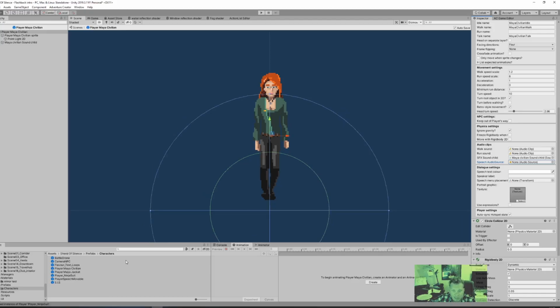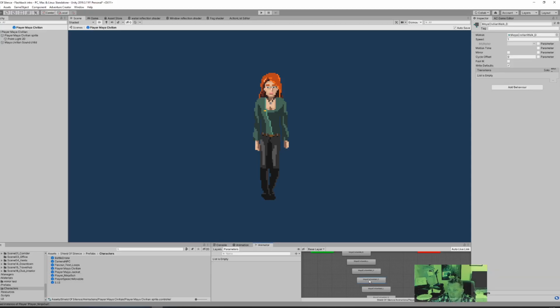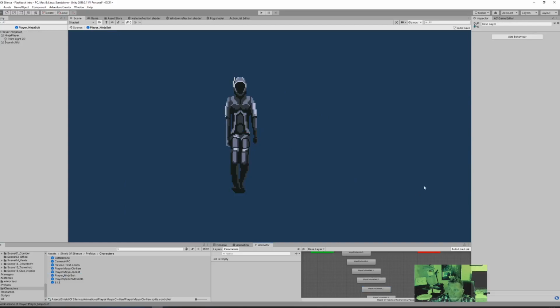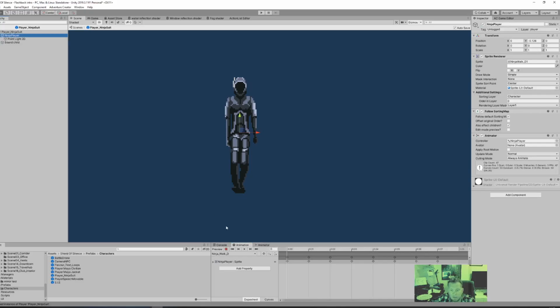For my characters, I have a thing that is completely unique to me, but for this to look good, I need to do it. So this is a step you might skip. But when I created this character, I configured the speed of the animation using the animator. So if you look at my animation, oh, hang on, that's the wrong one. Here, my walk down animation, okay, oh, sorry, here.